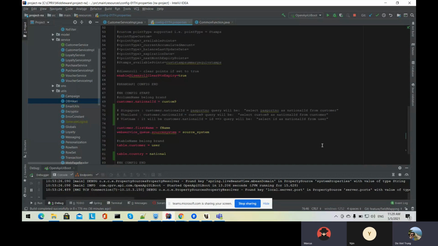So how long do we need for updating all the APIs?